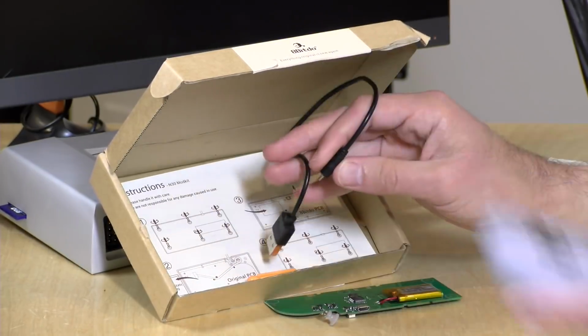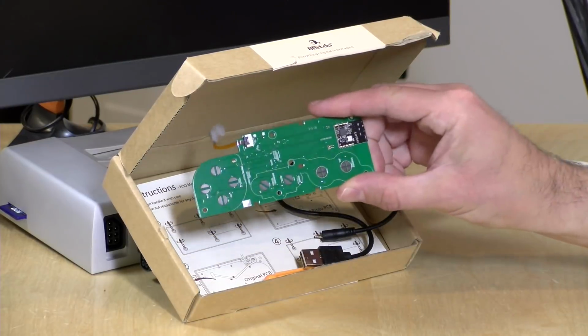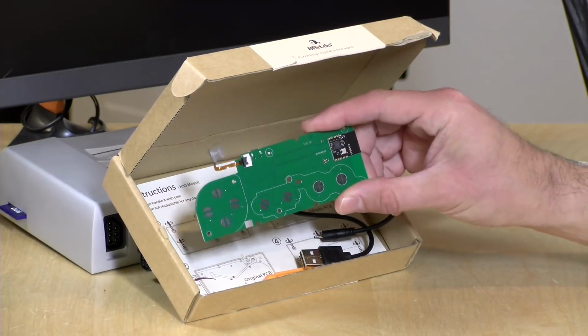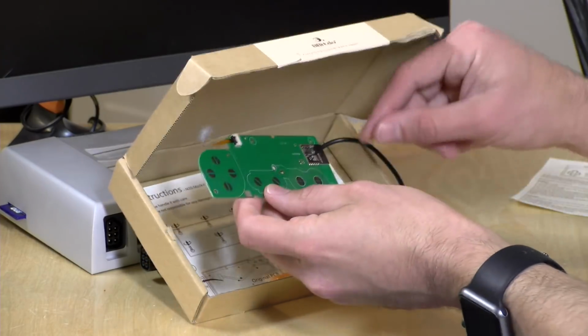It will light up and let you know that it is charging. They say you get about 7 hours of gameplay on these before they need to be charged again, so they're not going to have the battery life that some more premium controllers have, but it's still, again, pretty cool to use your original equipment with it there.